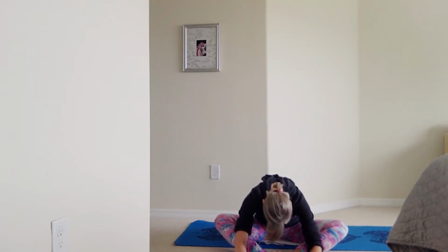Breathing here. Notice if your fingers are able to walk out forward a little bit more, deepening your stretch. Releasing your head a little further if it's okay for you. And allowing the change in the shape of your body to just happen. One more breath here.